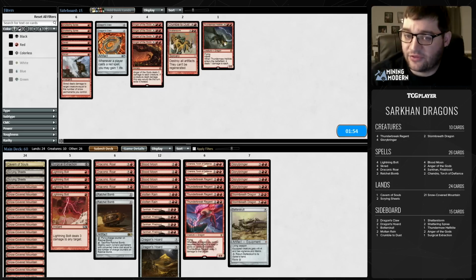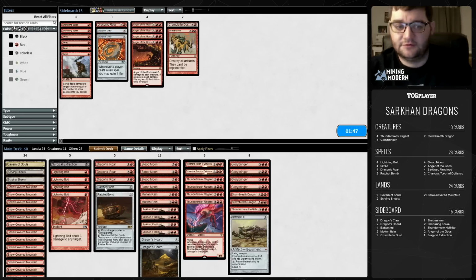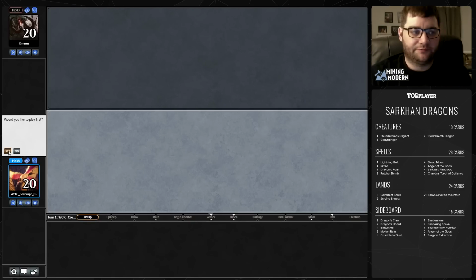I guess the better question is, do we get anything extra? I mean, we get Molten Rains, which I kind of like on the play. Now, they're certainly not great, but it's another proactive threat. I say that in that it's obviously not a threat, but it is threatening to the opponent. I wonder if I want the Thundermaw here, which has another dragon. I mean, it's probably better than another Draconic Roar. All right, we'll give this a shot. I would like to play first.